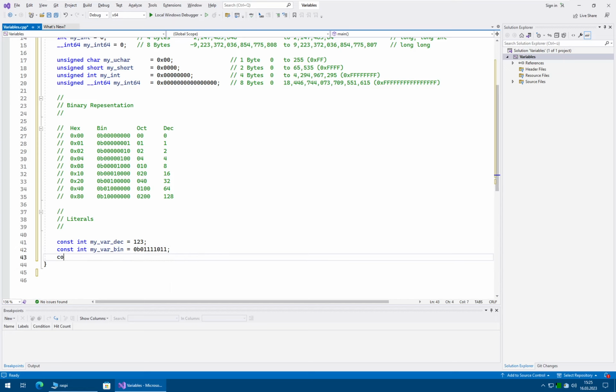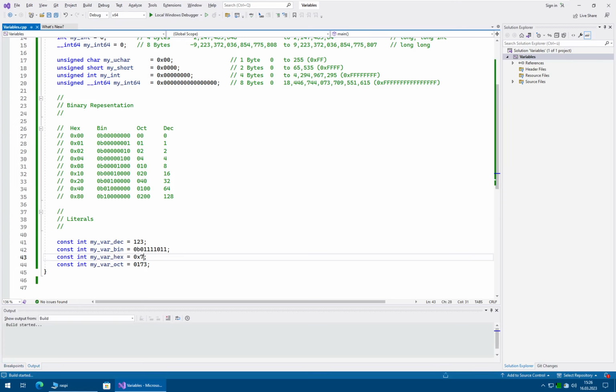Then we can go int my_var octal 0173, and we also want the hex representation, and of course we need our terminating constant my_var hex 0x7b.